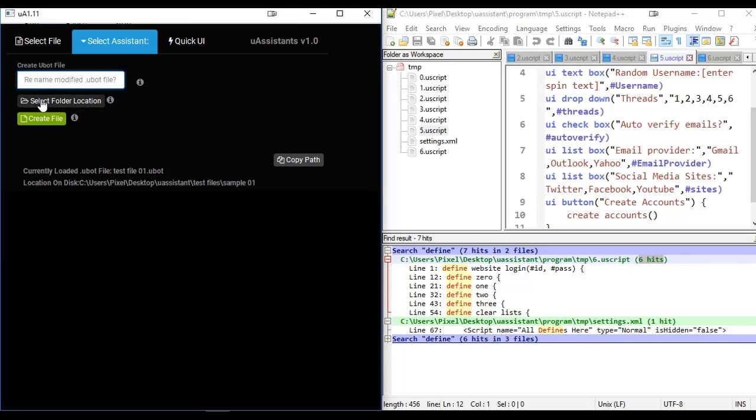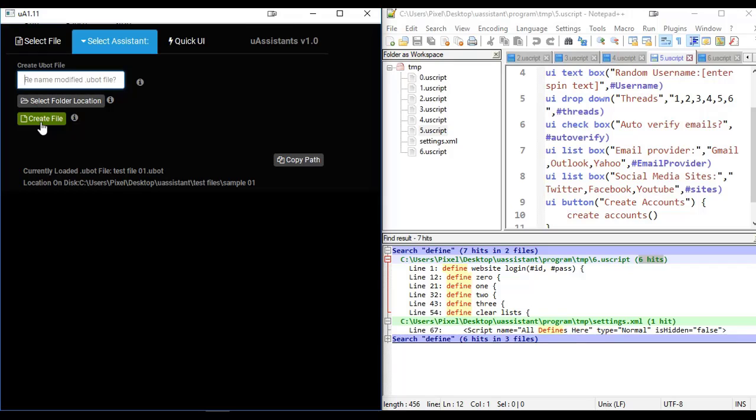Now both of these are optional. Suppose you're lazy and you decide not to give it a name or a new folder location, and simply press on the create file button. What it's going to do is it will take the original file name, but it will place the newly created UBot file inside your My Documents folder.